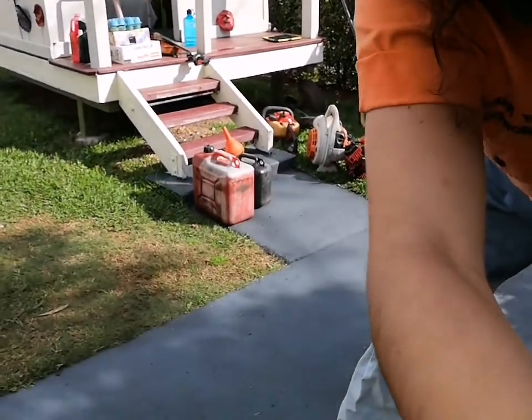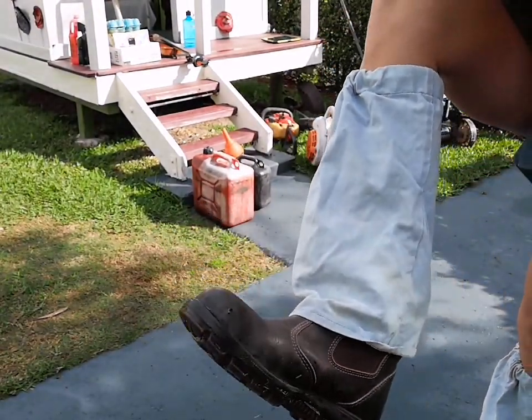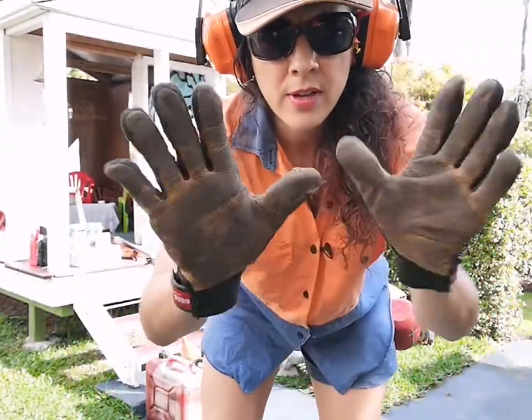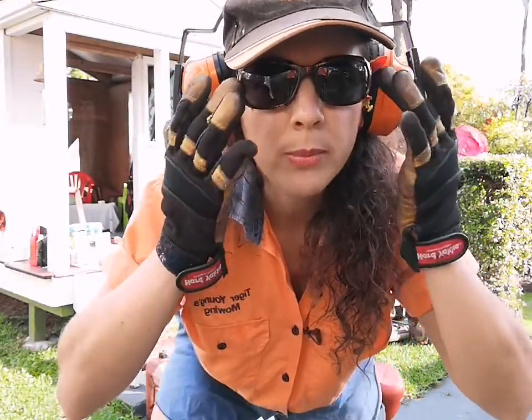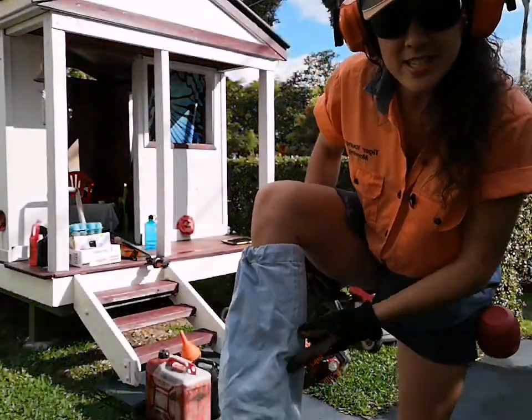Do you know what I got on here? They are the real deal steel toe cap boots. They are going to protect my feet in case I'm silly enough to put that mower over them. So we're very safe. My hands are safe. My ears are safe. That's very, very important. Did you see what else I've got on? Look at these fancy things.